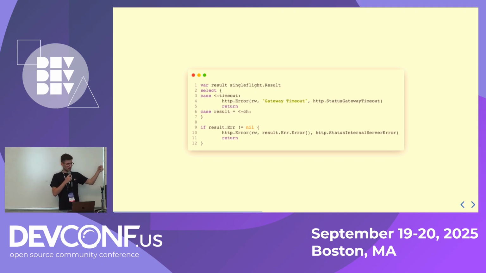After that, we check that the result error is nil. Otherwise, we return the error to the client. So with that, you will be able to run your upstream on a Raspberry Pi, for example, and have tons of users requesting your resources.